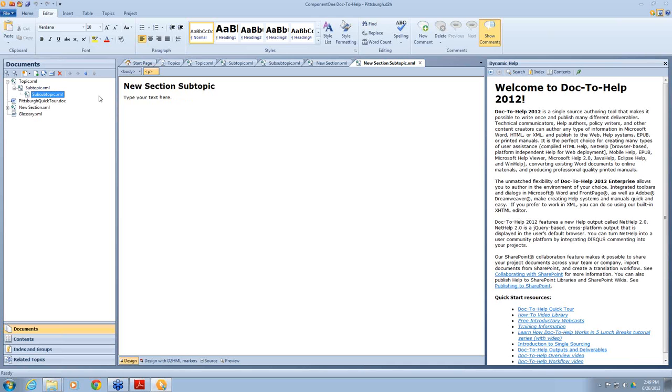And if I click on any of these documents that are a little bit further down in the hierarchy, I can move them out. I can move them in. And I can also move them up and down.